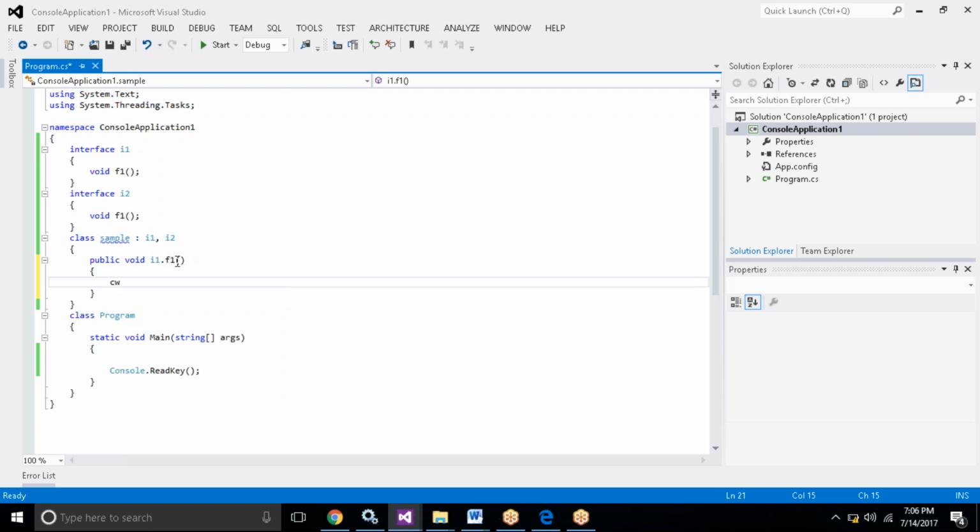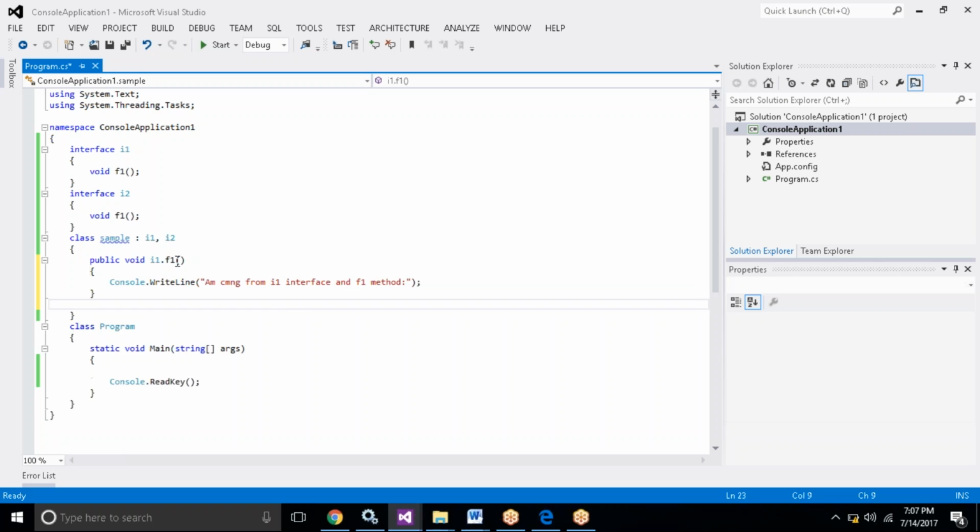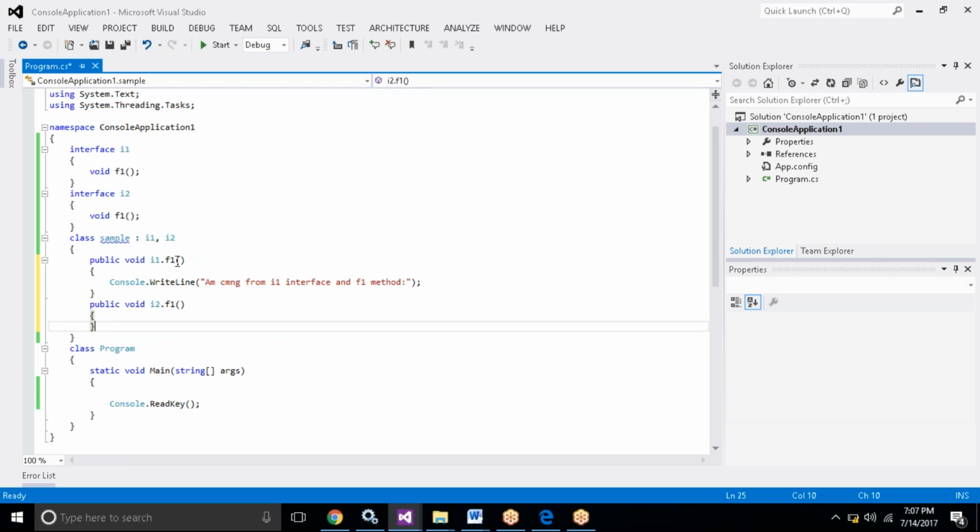Console.WriteLine: I'm coming from the I1 interface and F1 method. Clear? The same way I take public void I2.F1. Whenever you write like this, again the system will not get confused. I'm coming from the I2 interface.